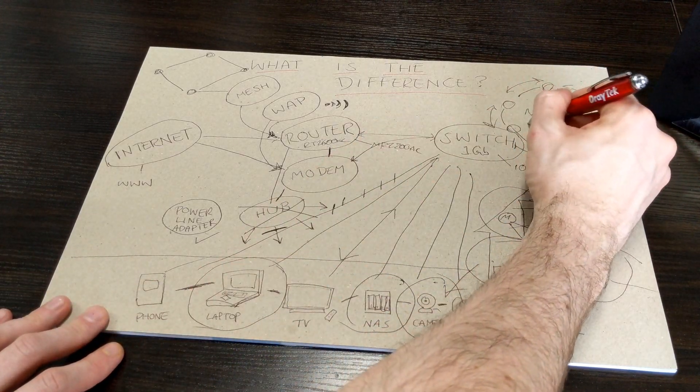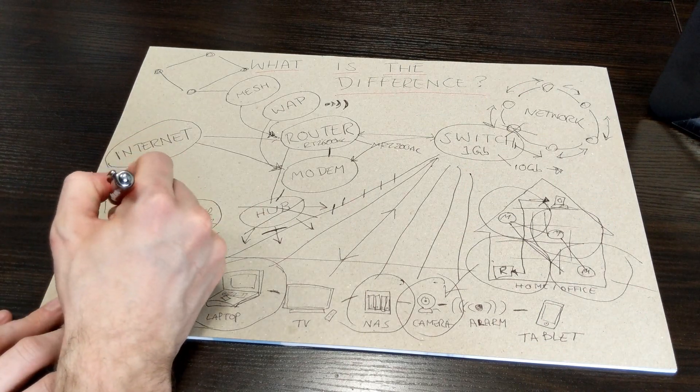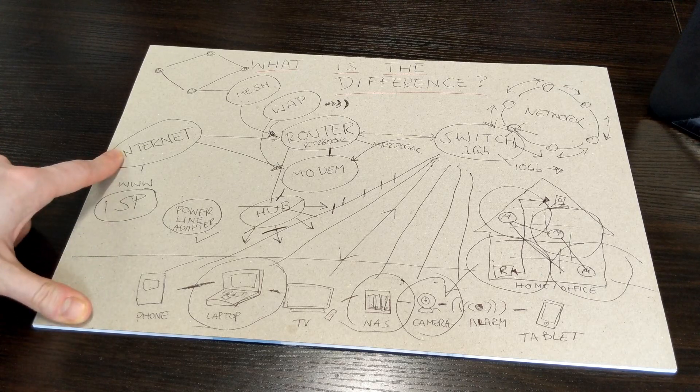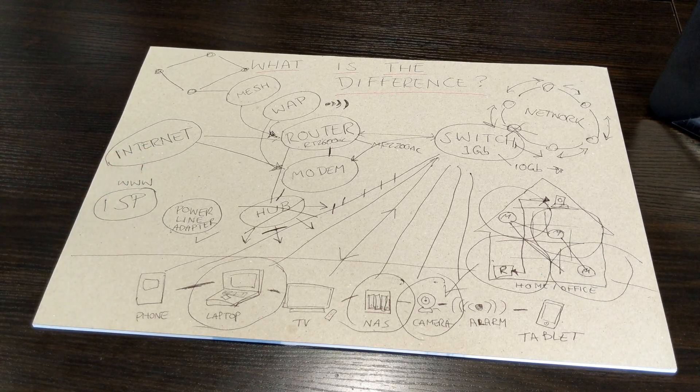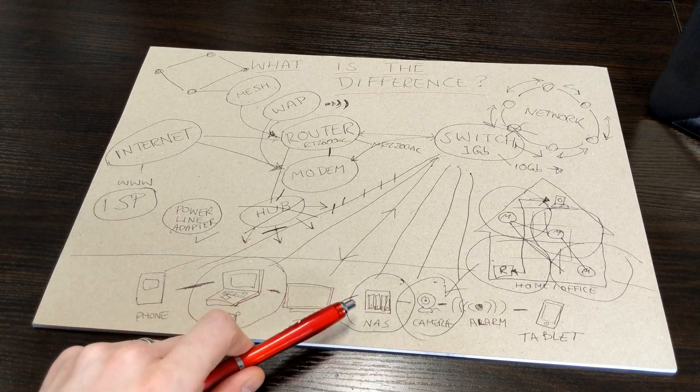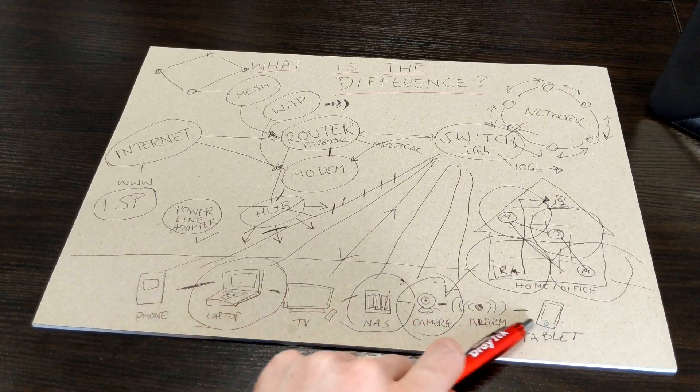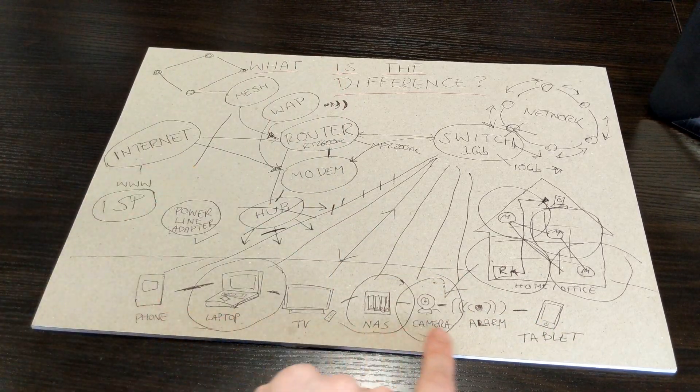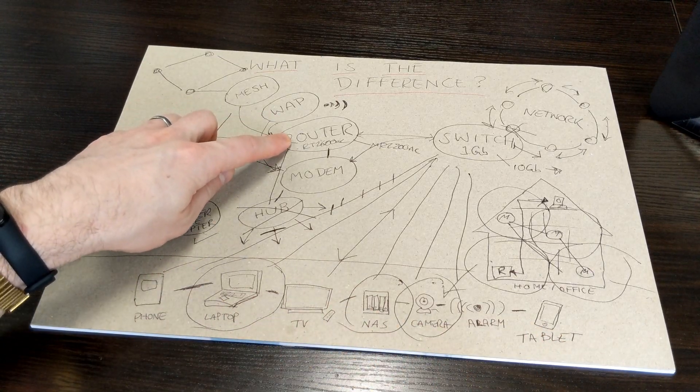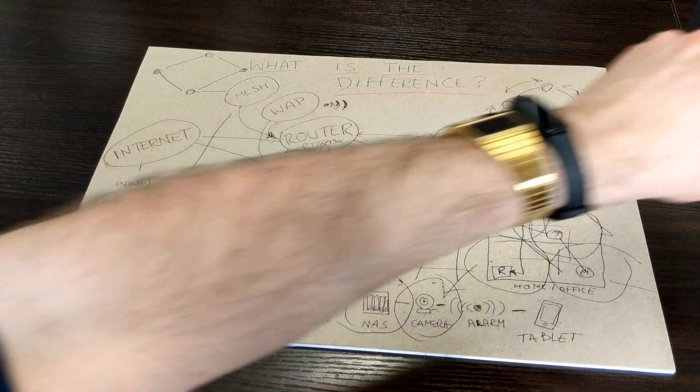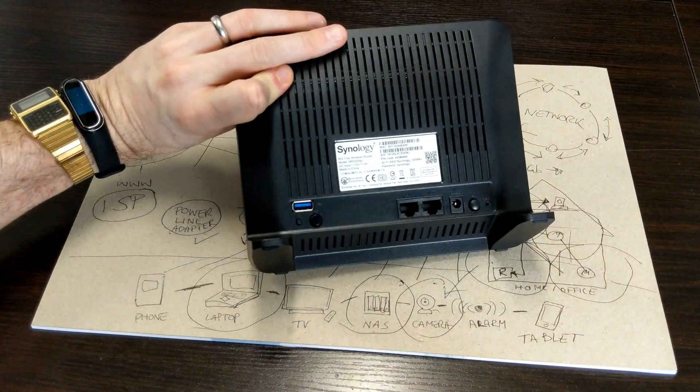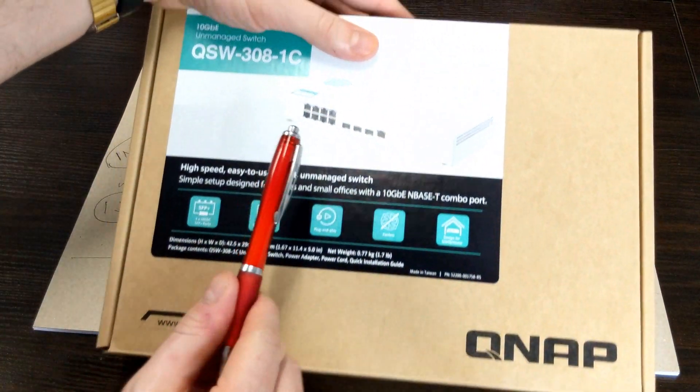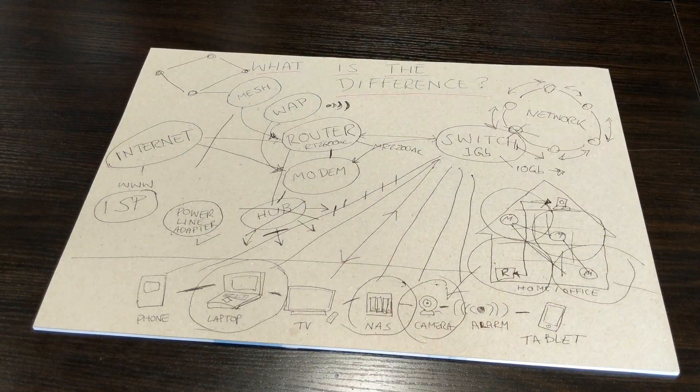When you say that the TV can't connect to the internet, chances are it can be one of two problems: one, it has fallen off of the network, or two, your internet service provider or ISP has had difficulty with your internet connection. But it's worth highlighting that if you are going to take advantage of a network attached storage device or any of these network appliances, you do not need the internet in order for these devices to communicate. You can use a router that will have multiple LAN ports on the rear. However, it's worth highlighting a router generally has fewer LAN ports than a network switch, because a network switch is designed to have many, many more ports overall.